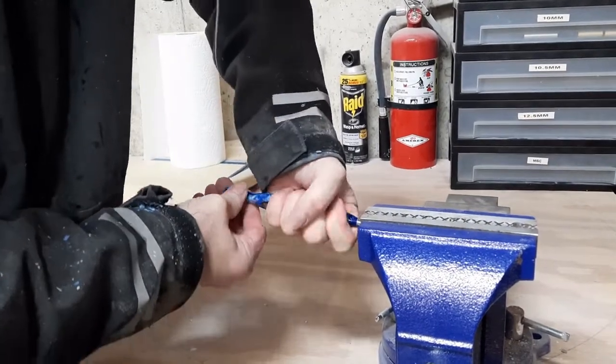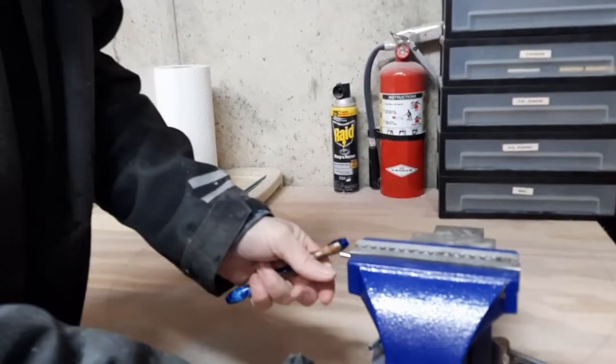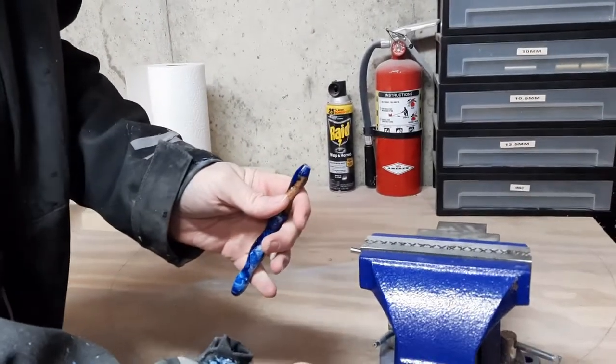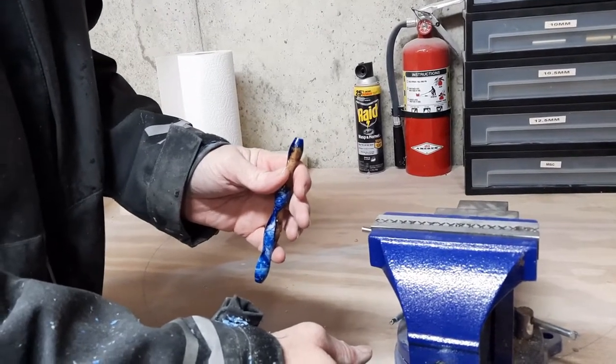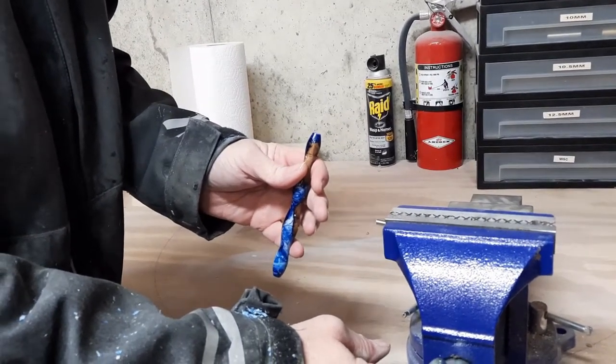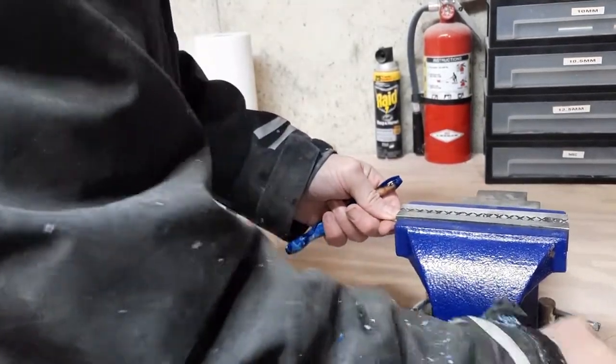And see how it's working itself out? That was actually very easy — I'm surprised it was that easy. So what that translates for you when you're trying to get a tip out of your diamond painting pen: use your needle nose pliers or regular pliers, but never ever wiggle them.